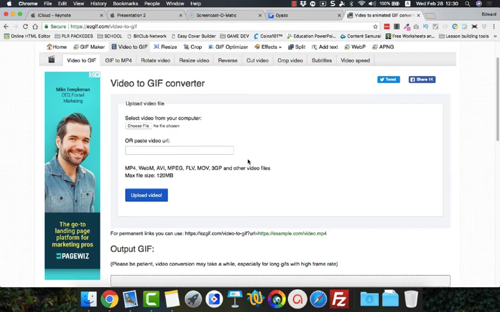Because there's nothing worse than when you're sending out an email, especially in a solo ad, where people don't know who you are. They think it's just junk, obviously. And if they do happen to see your email, you only have a split second to grab their attention. So you want a GIF that loads really fast.